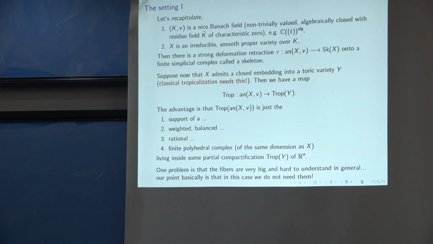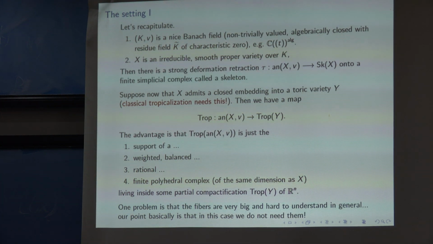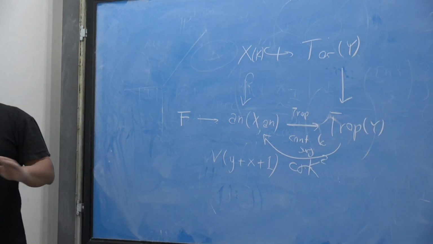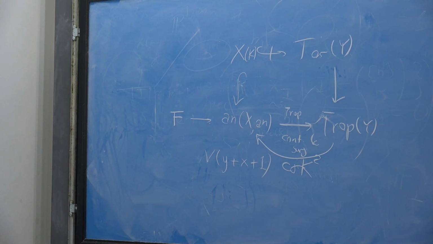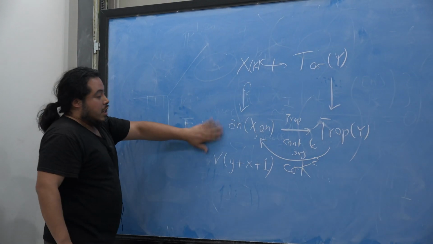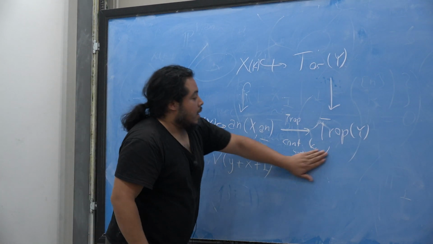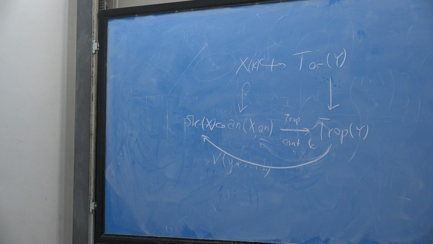So when I asked experts about this possible tool to study the skeletons, they told me, but how are you going to describe a section if the fiber is extremely difficult to explore, it's extremely difficult to know? And I said to them, well, I don't need a fiber. I just need to assume that a skeleton exists. And then I can compute this section instead of caring about the fibers. And this is my point. You don't need the fibers.